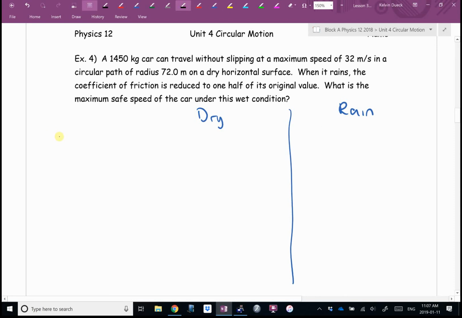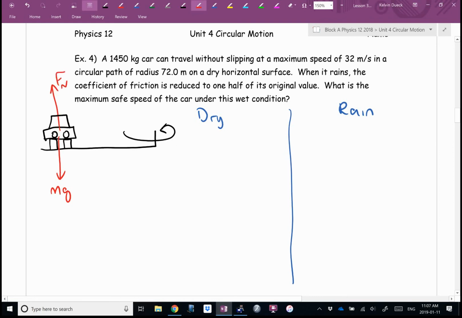So here's the car going around a corner. I see some of you disappointed. Fine, I'll draw my artwork. There's the wheels, the grille, the headlights, the roof. What are the forces acting on this car? Get the obvious one. Gravity, you say. What else? Normal force. What else? Friction pointing which way?